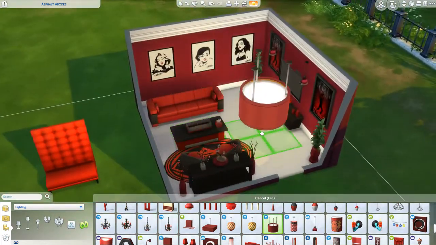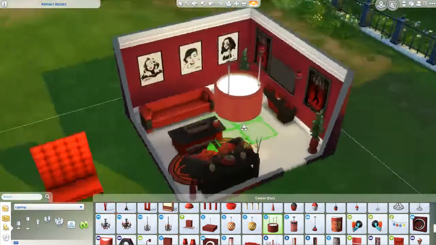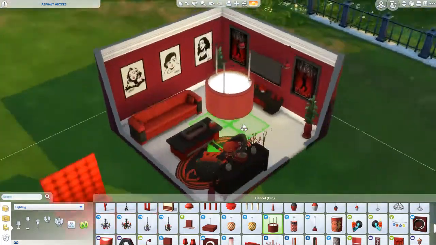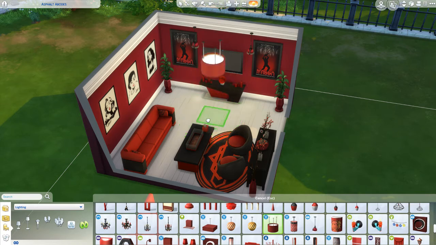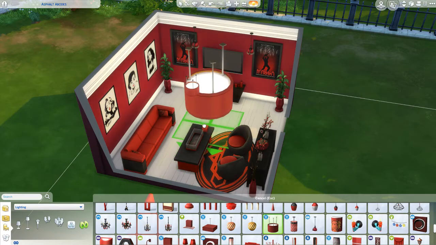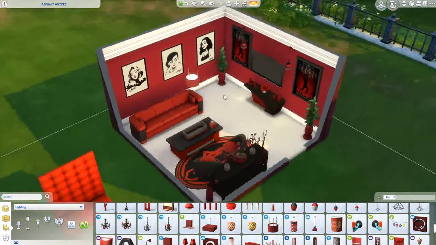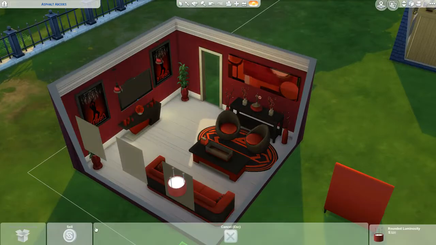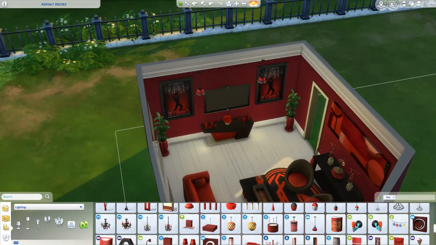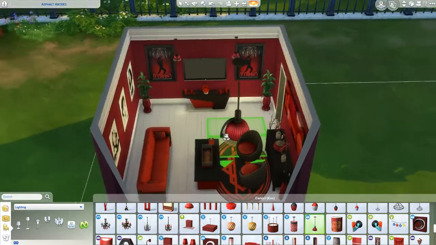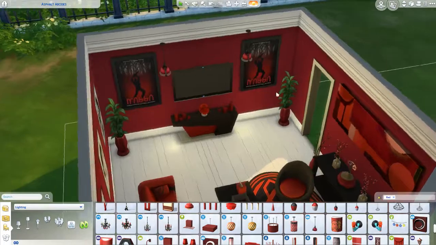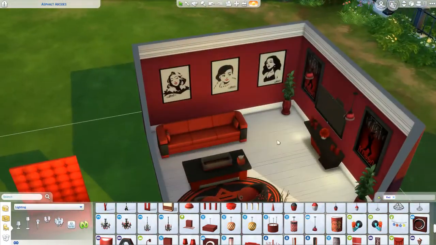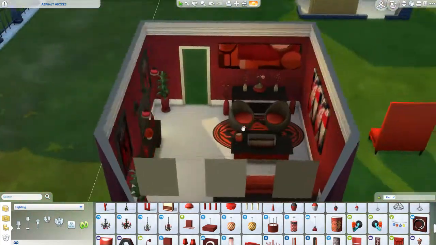Now, remember, maybe you love this light and you're like, man, this light is so perfect. It fits my room so perfectly. I just wish it was smaller. Please remember that you can size down lights now. It sizes down the entire light, where the light shines, everything gets sized down. And so you can use all of these small lights, just like this one. This light is huge, but it's so pretty. So I sized it down real small to this size, and it is perfect for this room. It really highlights this room.